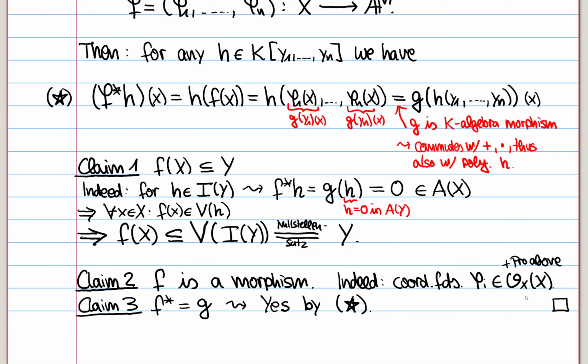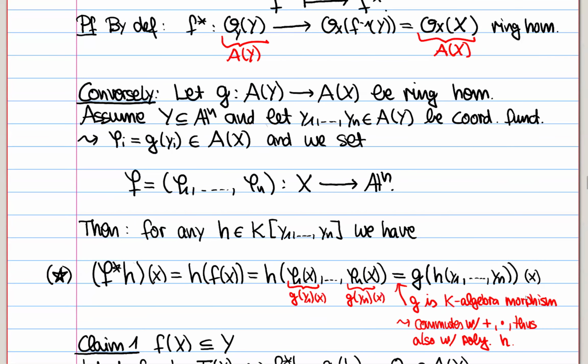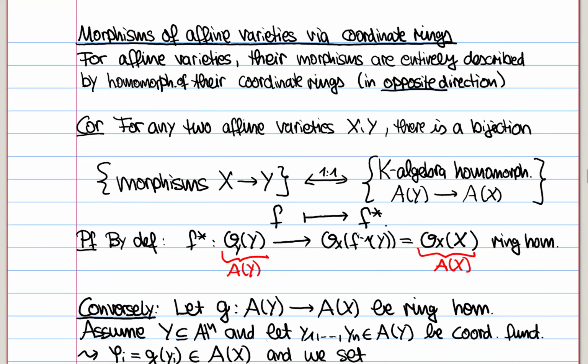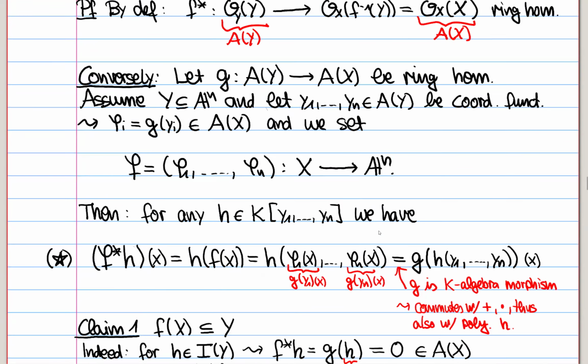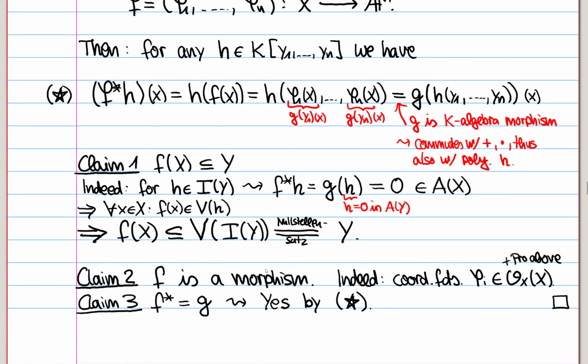And then the final thing, now we have gotten ourselves this morphism, and then we want to check that, somehow, this is the direction going from G here, going to here, constructing this f, and then going back. This gives the identity, so this gives G back. So we have to show that f star is equal to G. But indeed, this is, again, this equation here, because you see here f star of h is equal to G of h. That's what we checked.